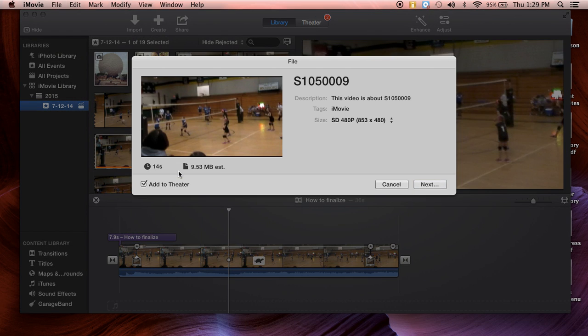And when I click File, a box will appear, and this is where I can change the name. So maybe I want to change the name of it, how to final, and very improper grammar. However, we can talk about the description here. We can give it a description. We can just say I'm showing you how, anything you want that talks about your movie. So for you guys, it's about your algebra expressions.